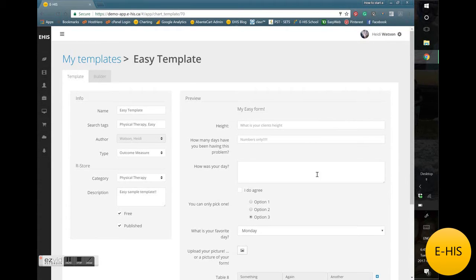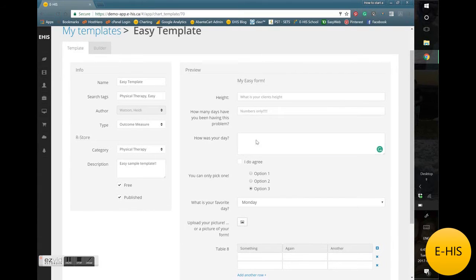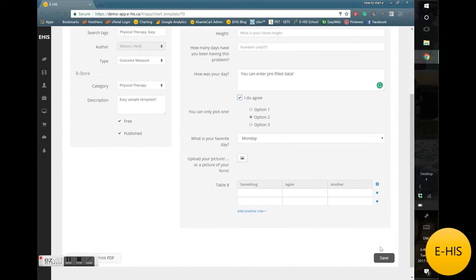And then when you click back to the template tab, it shows you what the form would actually look like in the system, which is really easy. And you can enter pre-filled information into those boxes. So that's how you would do the rows on a table. If you wanted more questions and stuff like that in that left-hand column, you can put that into the table pre-formatted.